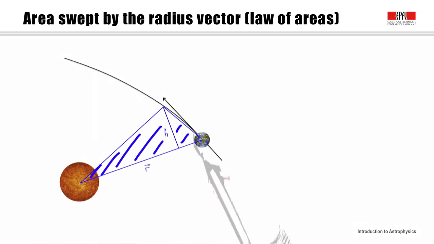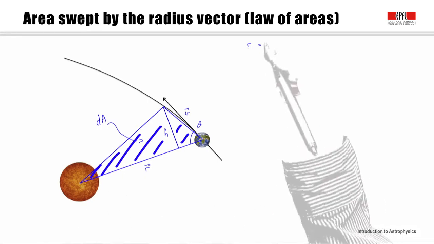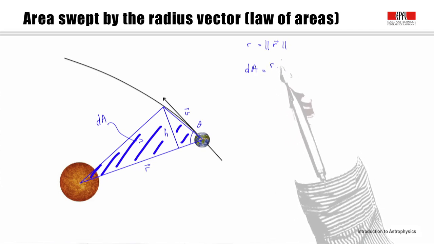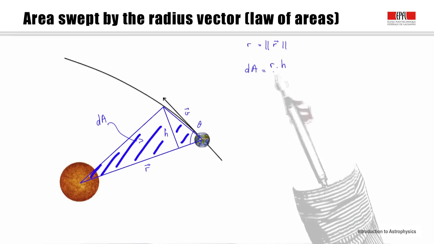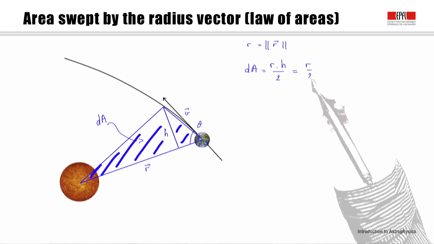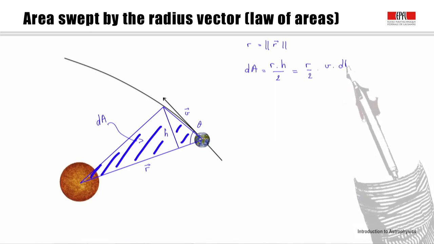We have here the altitude of the triangle, the radius vector here, Earth's velocity with a certain angle with respect to the tangent to its orbit. We will call this surface element dA. We then have that dA equals the radius vector, which is also the base of the triangle, times half the altitude. Let us express the altitude in terms of known quantities: the velocity, the angle, and the time element to travel this small distance along Earth's orbit. We factor out the r divided by two. The altitude is v dt times the sine of the angle.